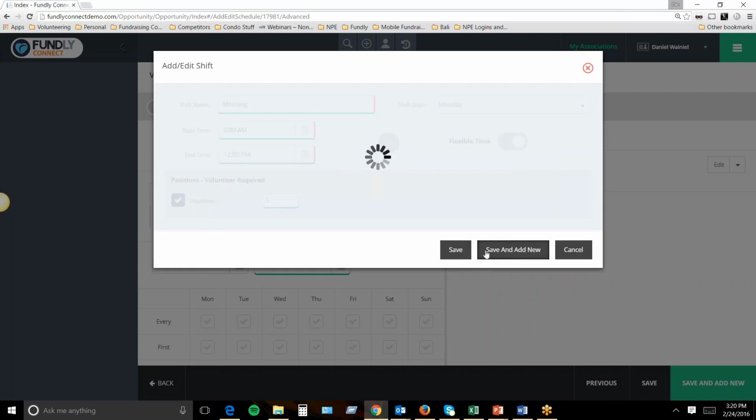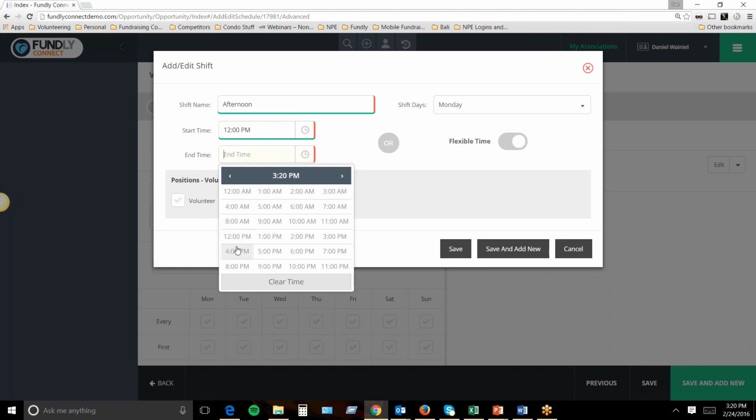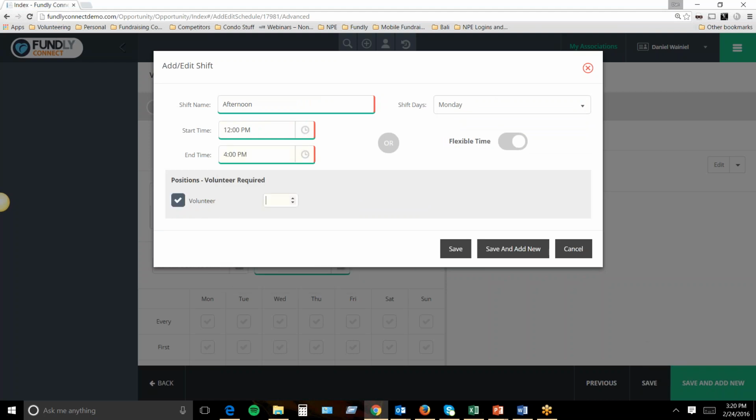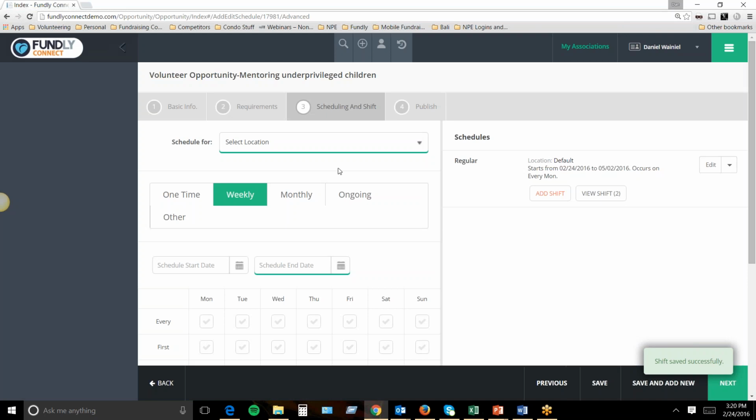I'm going to hit save and add new. We also have an afternoon shift from noon to 4. And we require 2. So what we're doing is we're creating 2 shifts for the default location, and now I can go in and create a shift for new site headquarters.